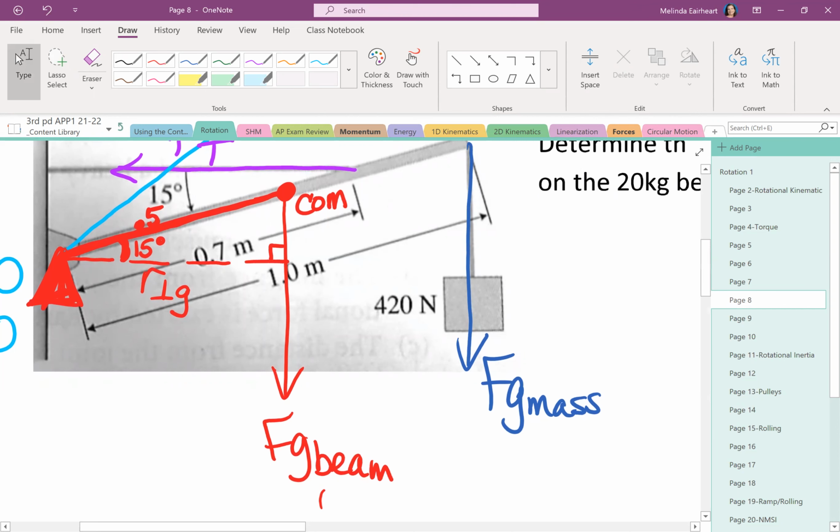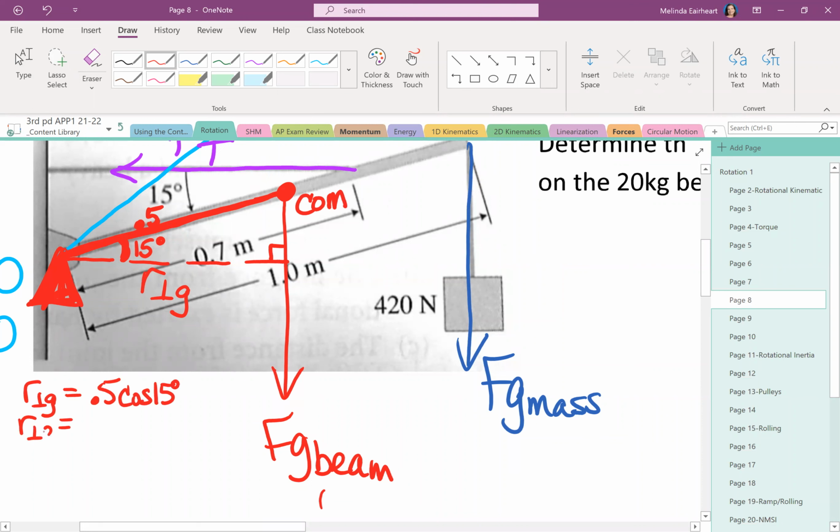Cosine. And you're like, but Ms. Earhart, the equation on the formula chart says sine. A lot of times you will use sine, but there is the occasion. And by the way, you're not going to be flat out told when to and when not to, right? So drawing them out should help you decide which function. And so R per G, the component, is equal to that 0.5 hypotenuse times cosine 15 degrees.